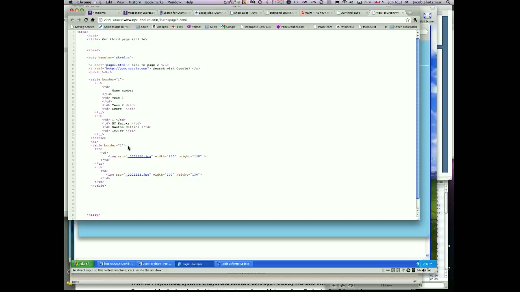And we have the width and the height. This looks okay. Both of them look the same way. TD, close TD, close TR, TR, TD. Let's try to swap them and see what happens.